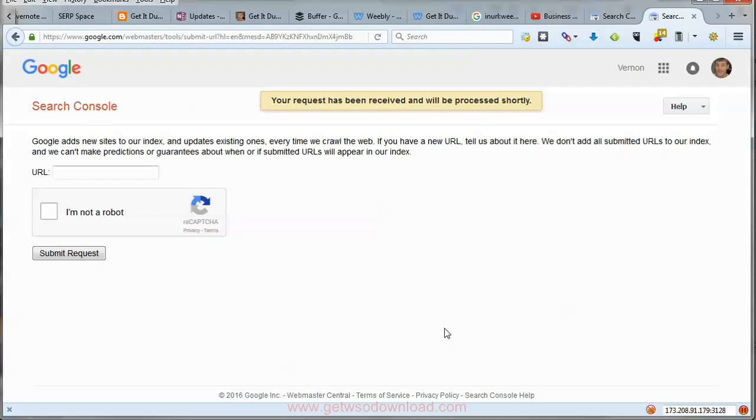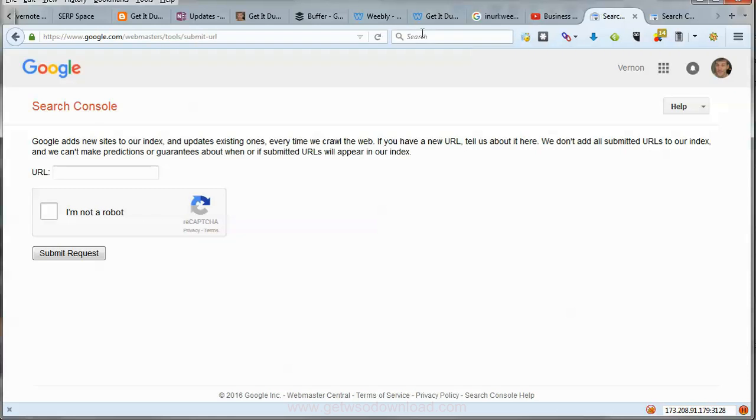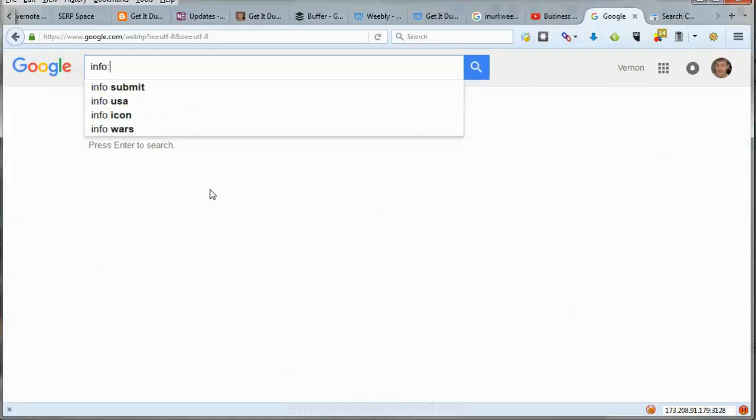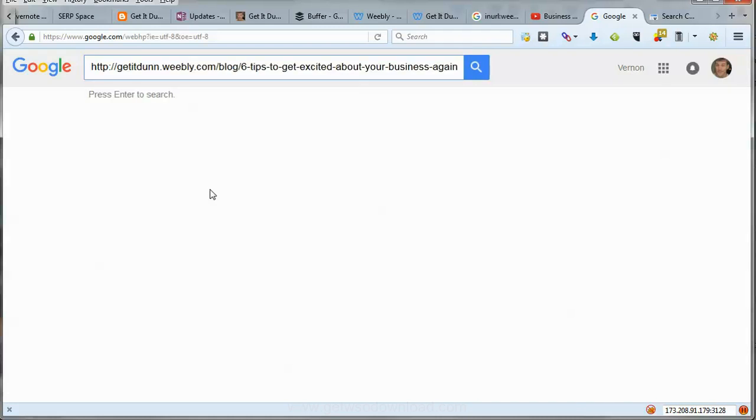Oftentimes, things will index in a matter of minutes. It depends on the property, but I can get tweets indexed, for example, sometimes in about 30 seconds. So what I like to do is submit to the index and then wait about a minute or two and then go check the Google index to see if it has indexed. All right, so I'm going to pause this for a minute and we'll check it. We'll just go over to Google to check whether it's indexed. You can use the info: operator and then paste in the URL you're checking, which in this case is this one. Then click search and see if it indexes.